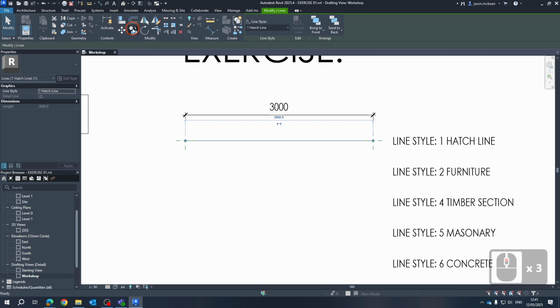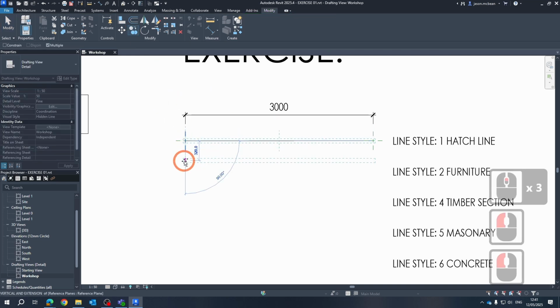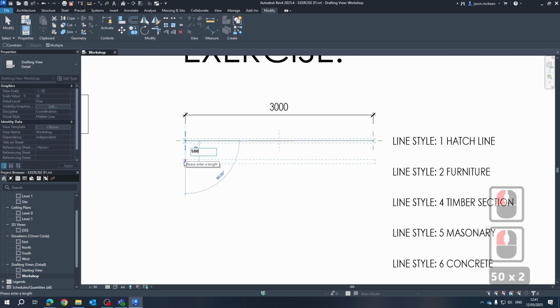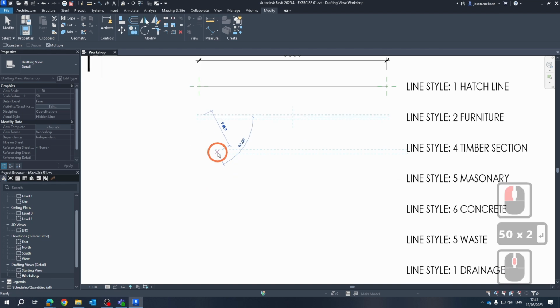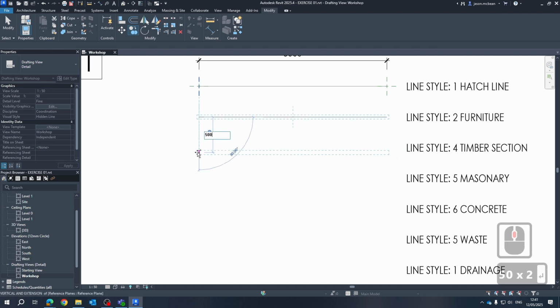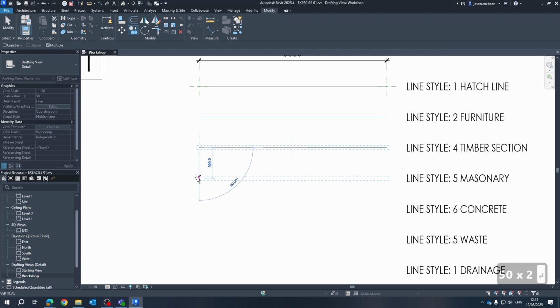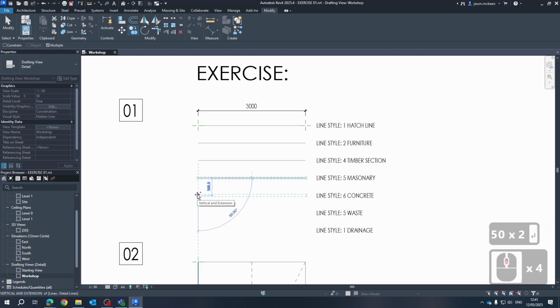We need to copy this line work down, so use the Copy command, 500. Okay, so I'm going to repeat this command again. This is what I like about Revit. So I'm going to go 500 again, and copy down again.